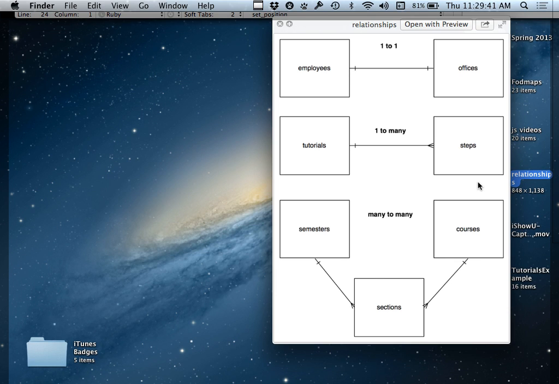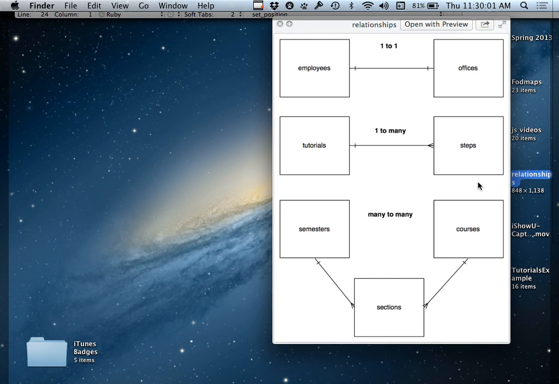So, one-to-one relationships, right? With one-to-one relationships, you might remember it's not particularly important where the foreign key goes. It doesn't really matter whether we put a foreign employee ID in the office's table or if we put a foreign office ID over in the employee table. It can go either way when we've got a one-to-one relationship.